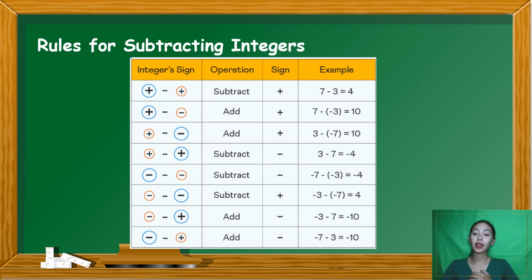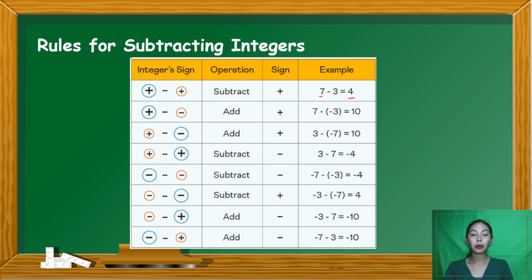There are many rules in subtracting integers, and all we have to do is be cautious with the sign, because subtracting integers is very tricky. So we need to know which integer is positive or negative. Okay, first, let's subtract all positive. Positive minus positive, so the sign for this one is positive. For example, we have 7 minus 3 is equal to 4. So why is our answer positive? Because the sign of the biggest absolute value is positive. So our answer is positive.